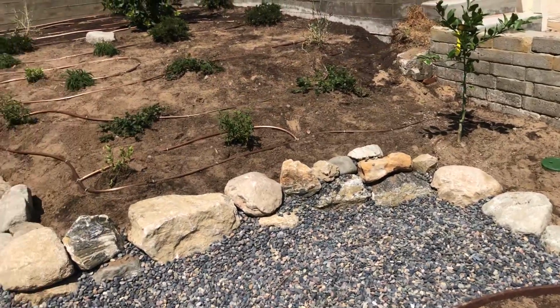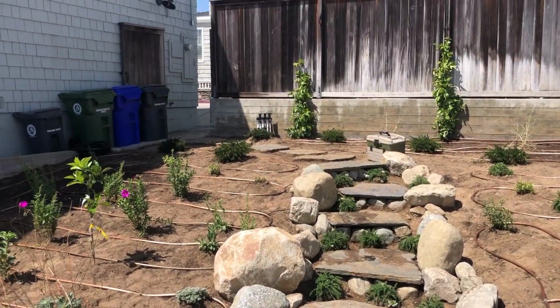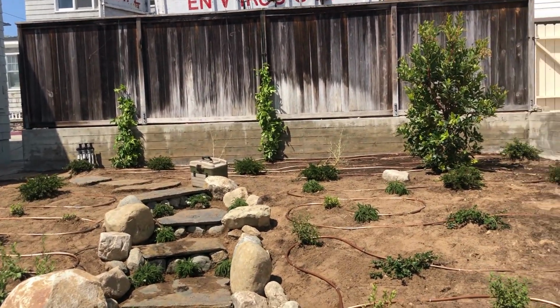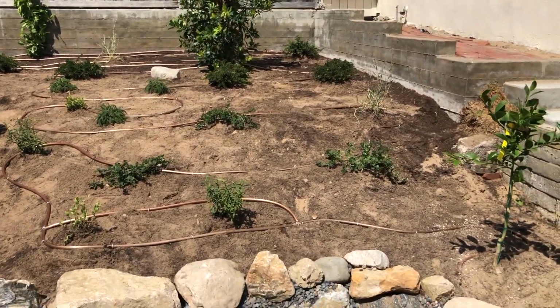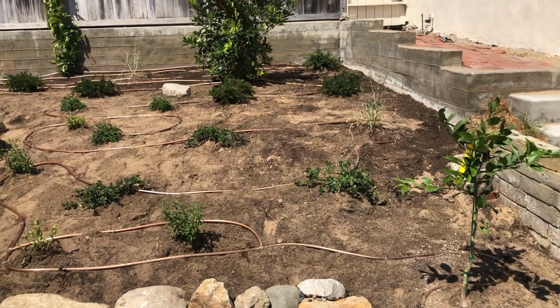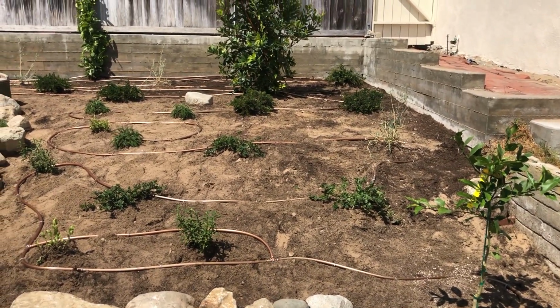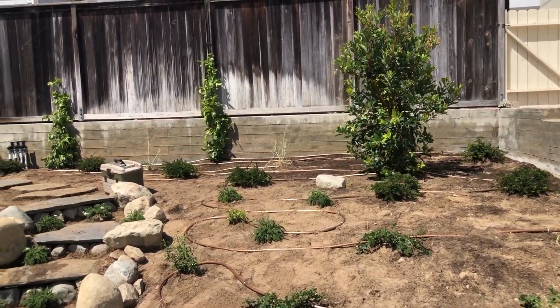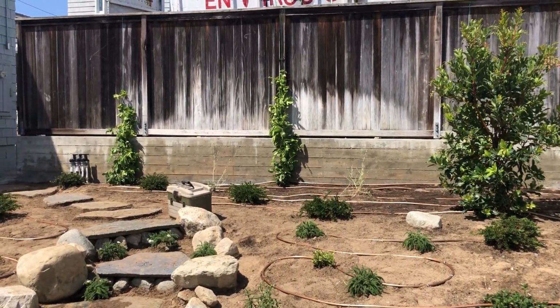Okay, up here, the Hillside. This is literally an entire city lot. It goes from one street to the next. So it's probably the biggest residential native garden in the city of Manhattan Beach. We've got the Arbutus Marina there. On the wall we have the passion fruit.